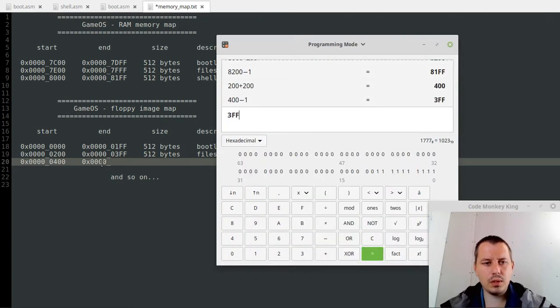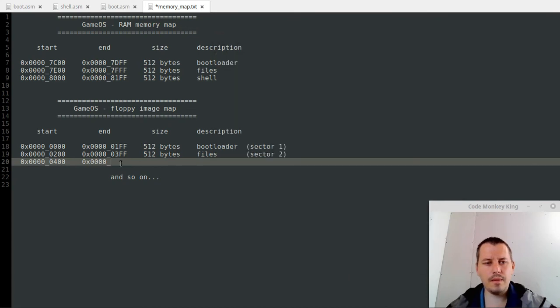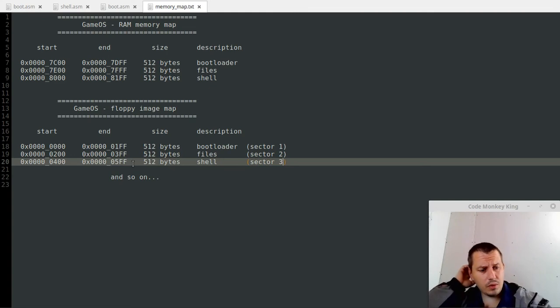Now plus 200 and minus 1, 5FF. Another 512 bytes, and here we have the shell code, and this is sector 3. Okay, great.